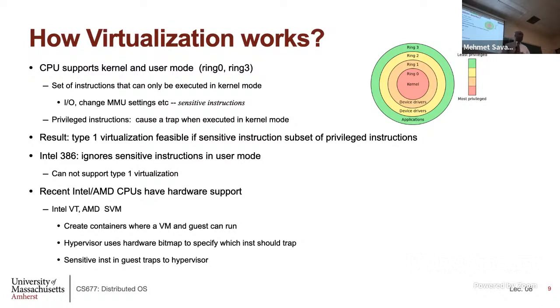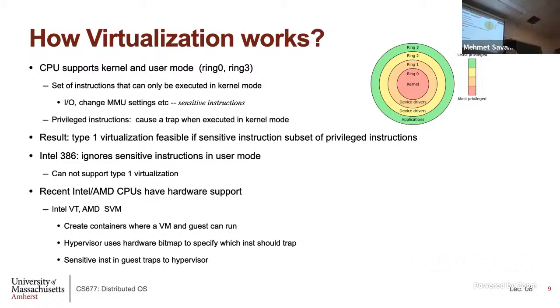But now let's just take user and kernel mode. You can forget about ring 1 and ring 2. So either you have ring 0 and 3, or we'll call them user and kernel mode. Okay? So here's how virtualization is going to work. So first thing is, we'll say that all the instructions that can execute only in kernel mode, which means only the OS kernel is allowed to execute them, we'll call sensitive instructions. Okay? So sensitive instructions are disallowed in user mode, only allowed in kernel mode. Okay? So that's the first terminology you need to know.